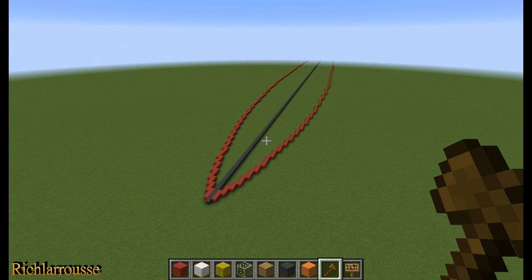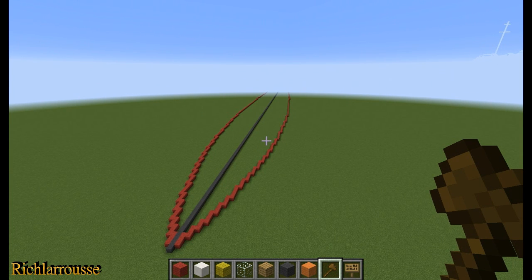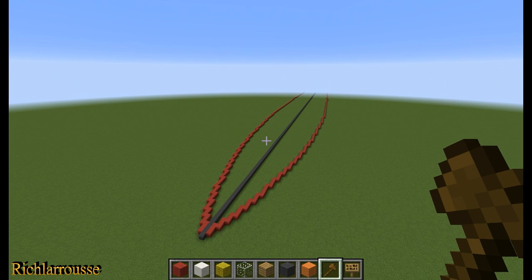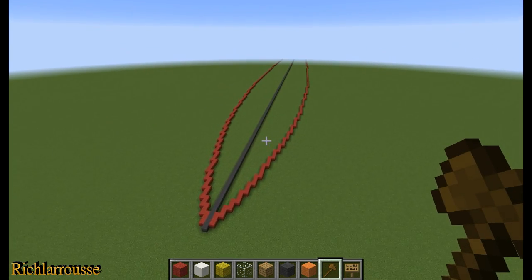Okay, back again. Now I've done all my measuring, and I just want to apologise in advance for this, because I have made a very slight mistake, but it's not a big issue, don't worry. The height of the red section is actually 19, whereas I said at the beginning it's 17. Even so, if you built the keel 16 or 17 below the water, don't worry, because you'll only have 2 or 3 blocks above the waterline anyway, so a lot of people prefer that anyway, so it's not a big issue. If you got this far and you want to change it, then I do apologise, but it's only a very minor cosmetic error really, with the colouring, so I do apologise. It's actually 19 instead of 17, so apologies there.